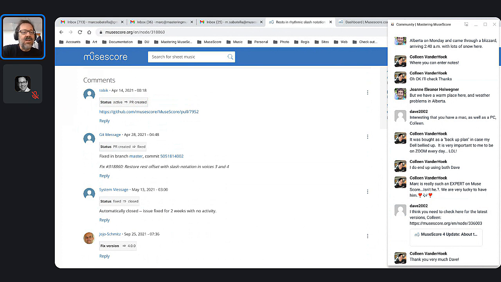A pull request basically is, in the world of open source software, that means someone has come up with a fix for the bug. Someone who has access to the source code, and because it's open source, everyone has access to the source code. But you have to know what you're doing with it to be able to actually fix a bug. So someone who has access to the source and actually figured out how to fix the problem created a pull request. And a pull request says, I have a fix. Will you please pull it into MuseScore? That's what you're saying. I request that you pull it into MuseScore. And this here is the link to the actual pull request.